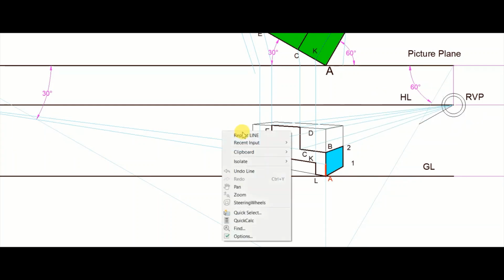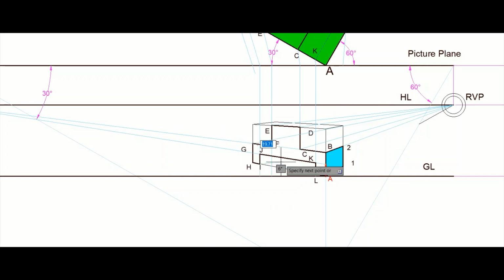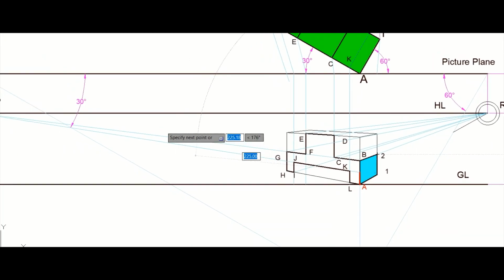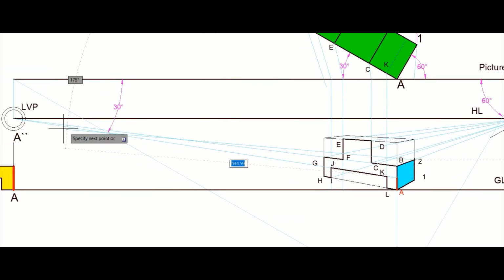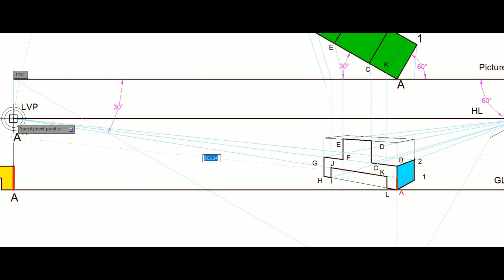Likewise, we will lastly join I with the vanishing point. Right? Now, lastly, we can connect this point with the left vanishing point on this side. So that's the left vanishing point.